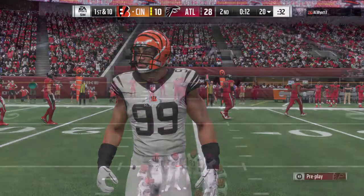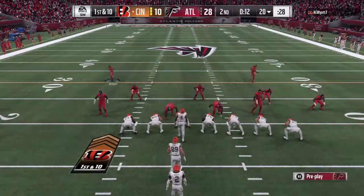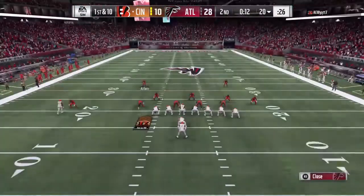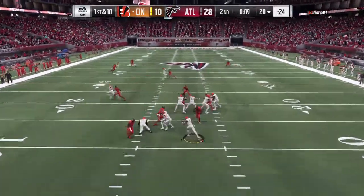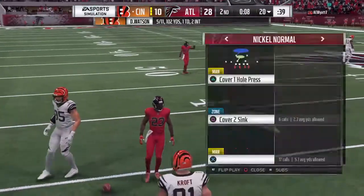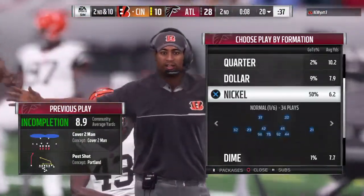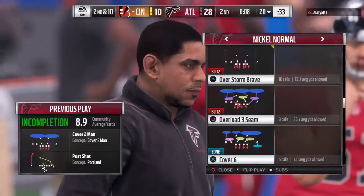Yeah, we call it ball hawking. And the only way to truly be good ball hawks is not guessing. It's not just simply anticipation. It's study and understanding what they like to do and beating them to the spot and creating big plays. They're watching the film, and it's working. Incomplete, and we're down to 8 seconds now. His big tight end, Tyler Eifert, the intended receiver. And it's second down.